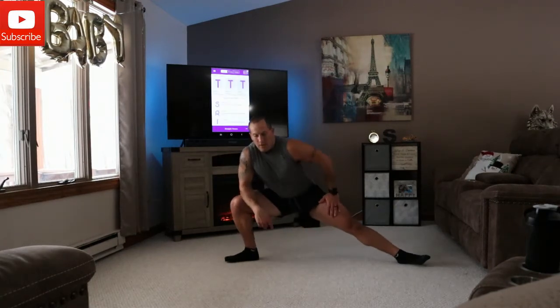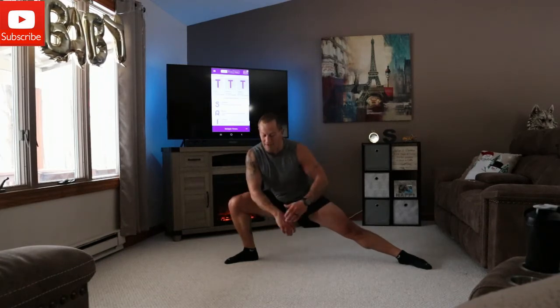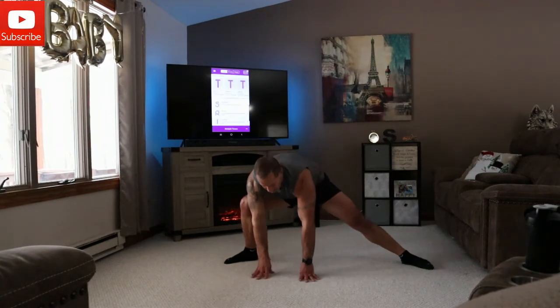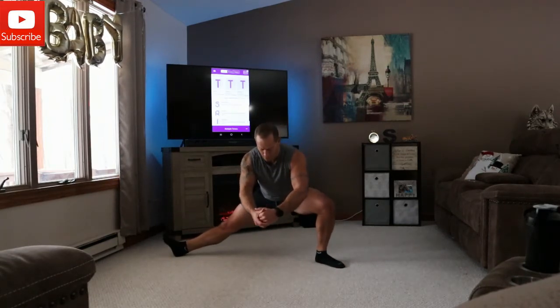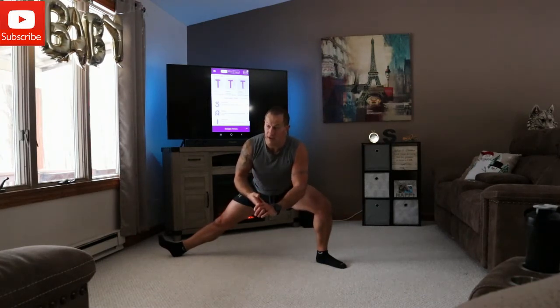You go to a side lunge. Hold for 15 seconds. Easily switch sides, and hold again for 15 seconds.